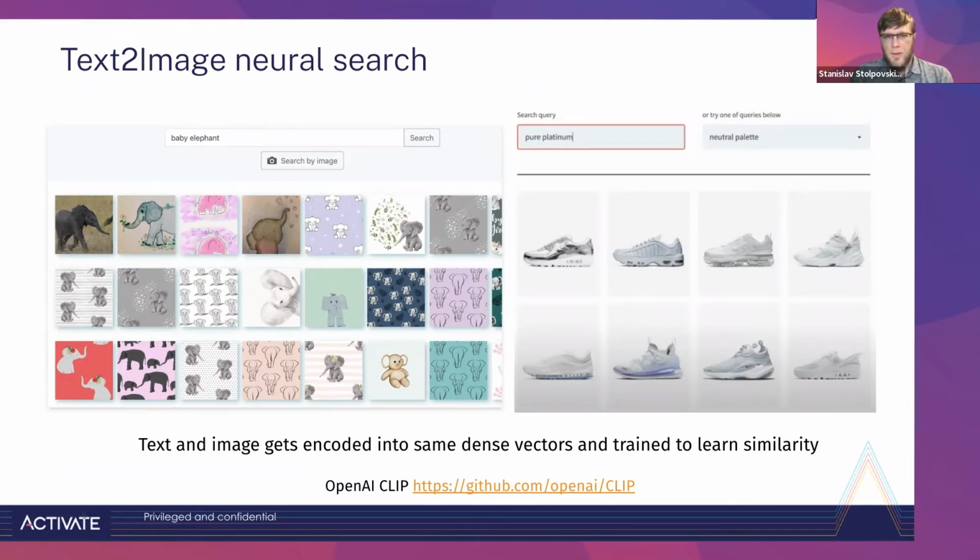As an example, we experimented a little bit with this, and we were able to match patterns without any textual descriptions using only a text query and the CLIP model. And we were able to match these patterns very efficiently. We also were able to get results for very abstract queries that represent some kind of idea or theme, or just a number of colors, and we were able to match the products that look like this idea. So this opens a lot of new opportunities to do matches which we weren't able to do previously.